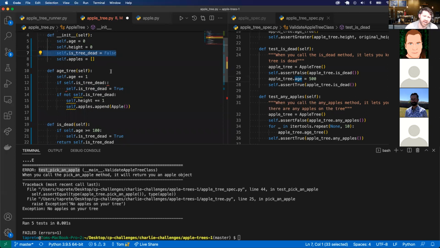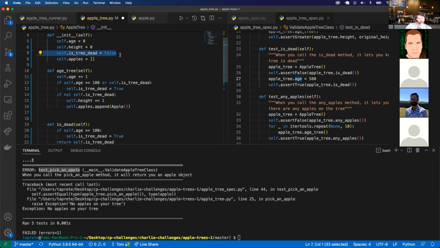And that's just a design choice that I'm making right now. So I can either check whether the age... Yeah, it just depends on whether or not I actually need this here, of whether or not the tree is dead.